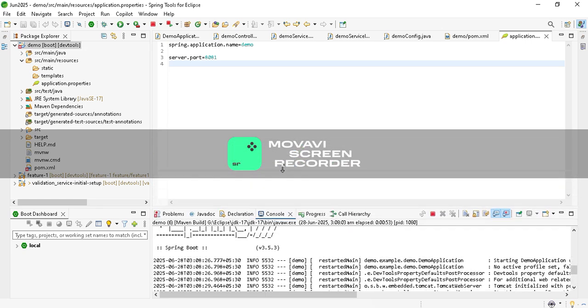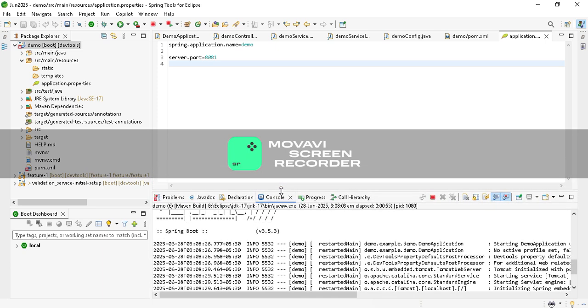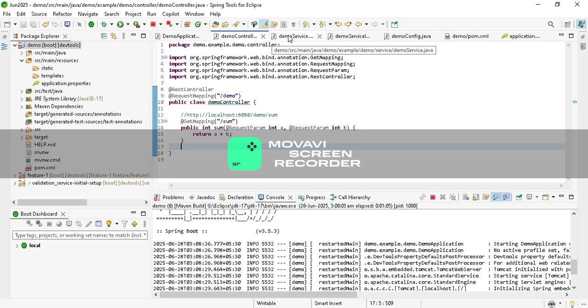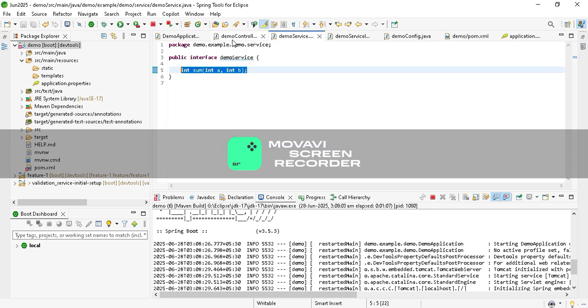Now I am going to explain our dependency injection. I am going to run my application using dependency injection, using field injection, and I am also going to explain constructor injection.